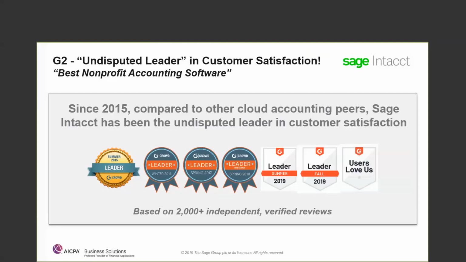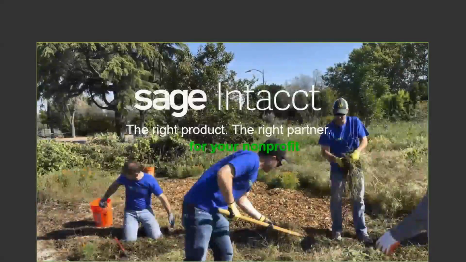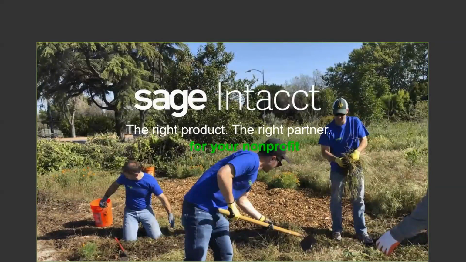So when you combine the core capabilities of the Sage Intacct accounting and financial management solution with what our customers are telling us about their satisfaction level, and this is not only the product itself, but also all of the programs that Sage Intacct provides around customers for life and the satisfaction guarantee, as well as working closely with cherished partners like IWI Consulting Group. So Sage Intacct: the right product, the right partner for your nonprofit.